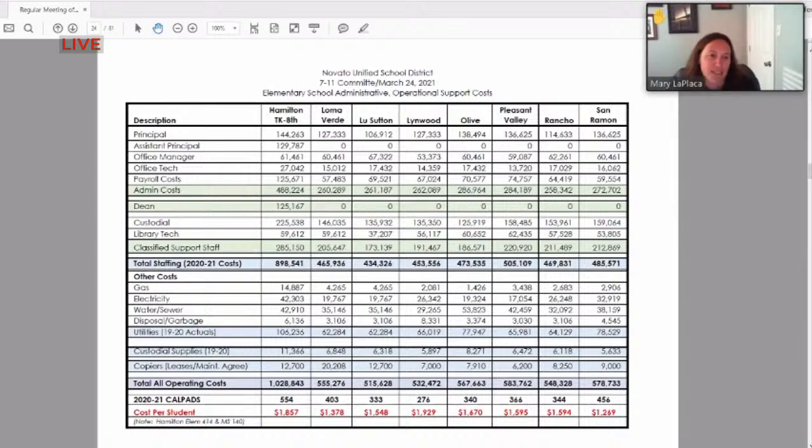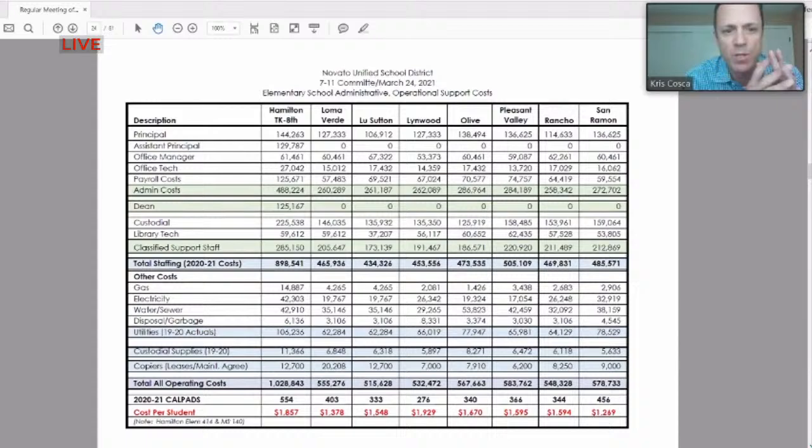Yeah, I know what you mean. So the principal and the assistant principal are not union employees. They're the highest expense. Our office manager and office tech would be union employees. There's not as massive a discrepancy between an entry-level person and an experienced office manager. There's certainly some, and you can see the costs play out across the document here. It looks like the span is from 53,000 to 67,000. So not a big impact. Most people are somewhere in the middle. So there would be some impact, but not a significant impact. Okay. Thank you.